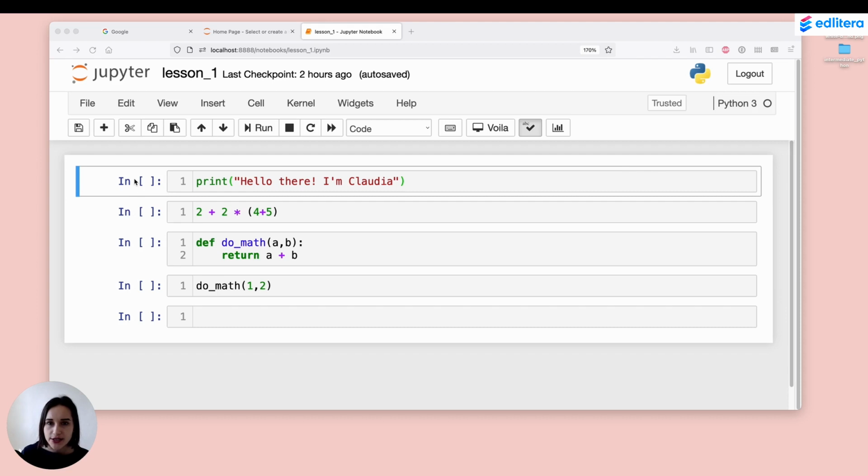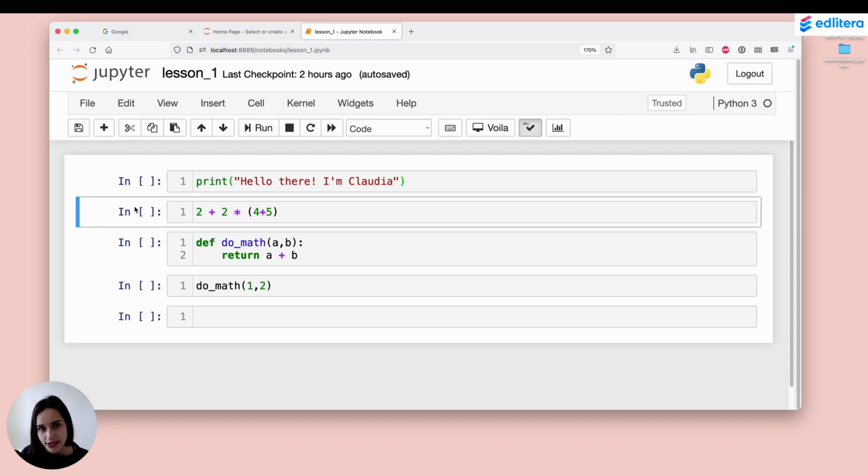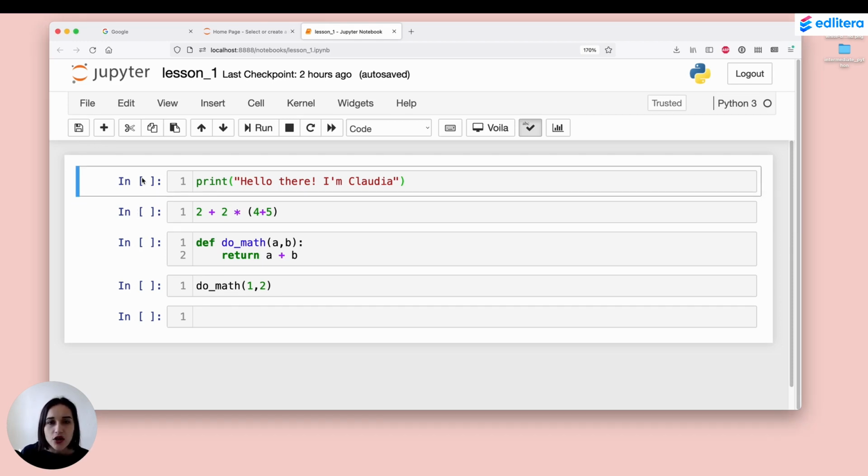This thing right here is a cell. We can see that the cell has a gray edge as well as a blue little bar here. What this means is that the cell is now selected. If I click on the cell below it, the cell below is now selected. If a cell is selected, I can go ahead and do things to that cell and to the two cells around it. Specifically, I can add a cell above or below the cell selected, or I can delete the cell selected.